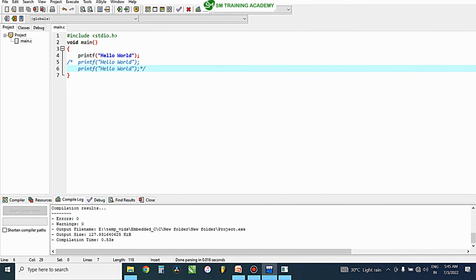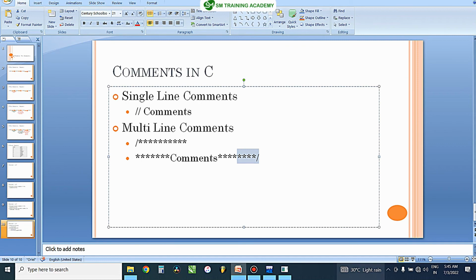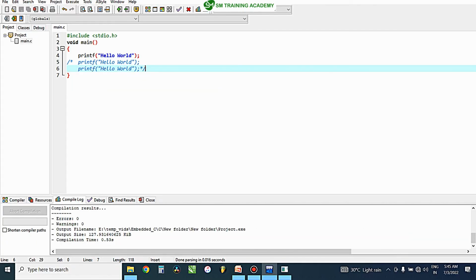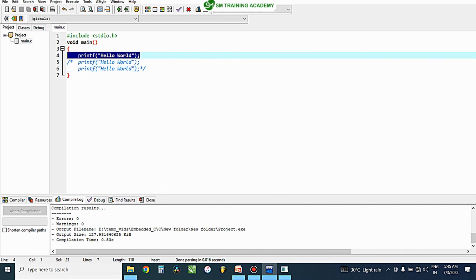In this manner you can utilize either of these two comment methodologies for excluding a part of the program from execution, and also you can utilize these comments for providing a description for the code. Likewise, you can provide a description for this line, which is useful for printing hello world to the output window.